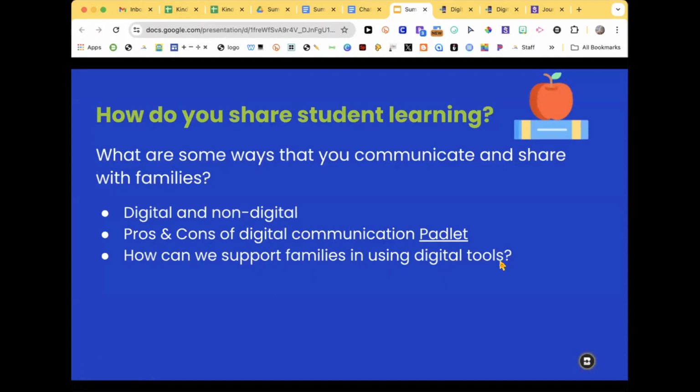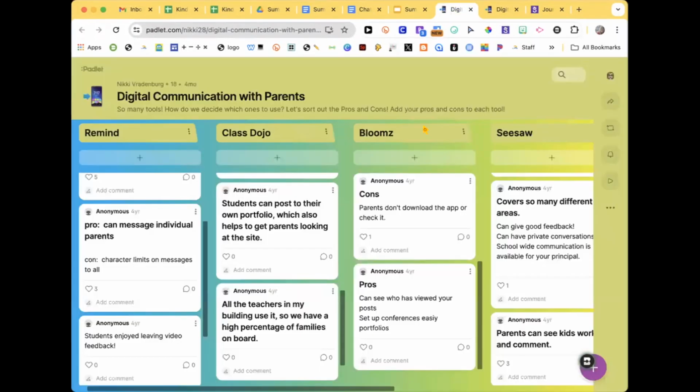I know here in Billings, maybe something that parents would say is a con in some ways is sort of the oversaturation of too many tools. Some teachers are using Remind, some are putting in stuff on Seesaw. We started using a new platform district-wide called Parent Square. I know some schools use Dojo because of the points in Dojo. And I do see where you kind of hit that threshold of like, I can't manage or maintain one more platform. So I guess my answer to that is trying to find some kind of consistency. And I know that that can be difficult sometimes in a school environment.